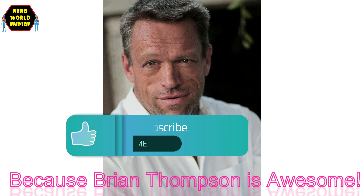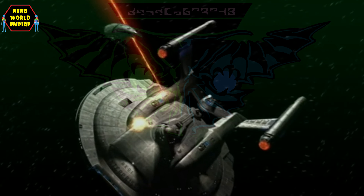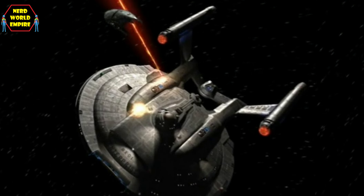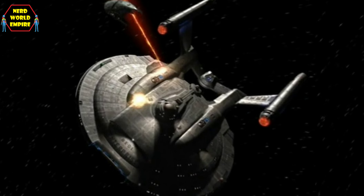It would mimic Andorian ships attacking the Enterprise, Vulcan ships, Tellarite vessels — it would even mimic the Enterprise itself and use it to attack and destroy a Rigelian freighter. This was an almost perfect camouflage, unless you'd encountered it a few times and knew what you were looking for, like the NX-01 did. Humans using a more scientific, analytical approach was the key to defeating this vessel. The other races simply assumed that all rivalries and altercations were the other side attacking them, but humans made the intuitive leap that perhaps there was more to it, and they were able to work out that the power signature of the vessel — whether it appeared as Tellarite, Andorian, or whatever — was always the same. By doing this, they determined it was the same ship.